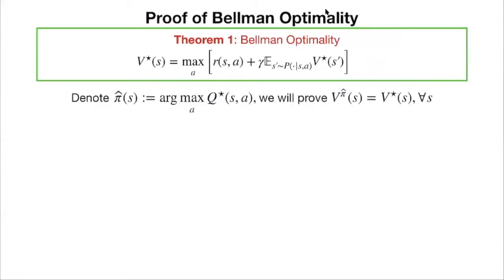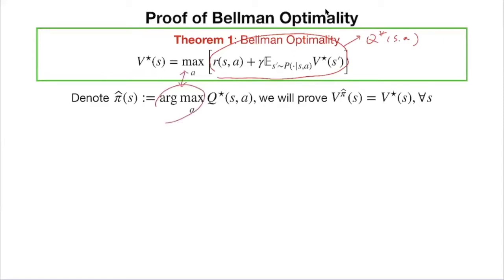So let me define another policy, pi hat, right? Pi hat is a policy that picks the action that achieves the maximum for Q star SA. Remember, this quantity, by definition, is Q star SA. So this says that I take action A at state S, and then I follow pi star all the way to the end, so this is like the Bellman equation for the optimal policy.